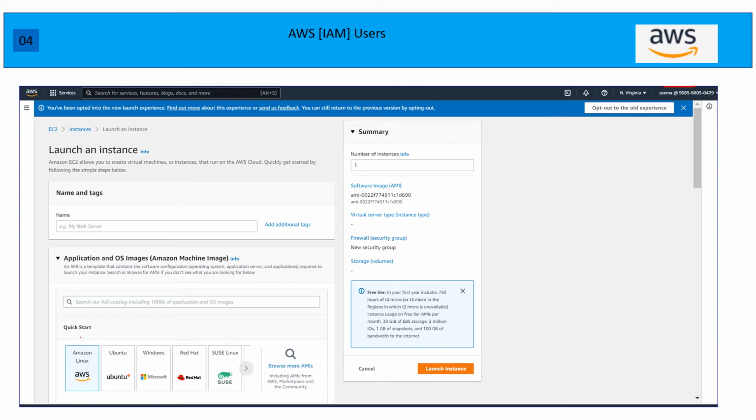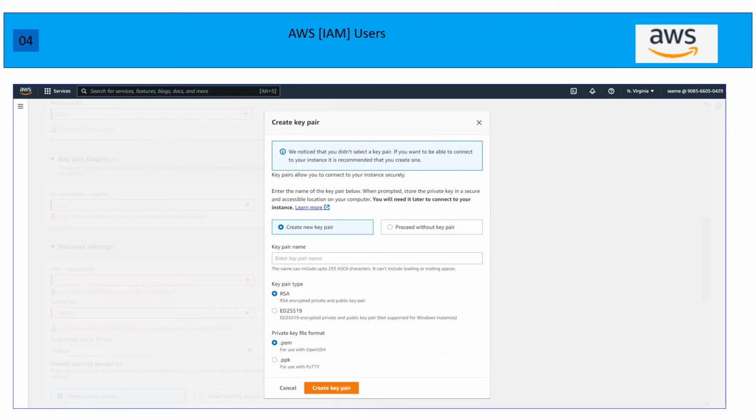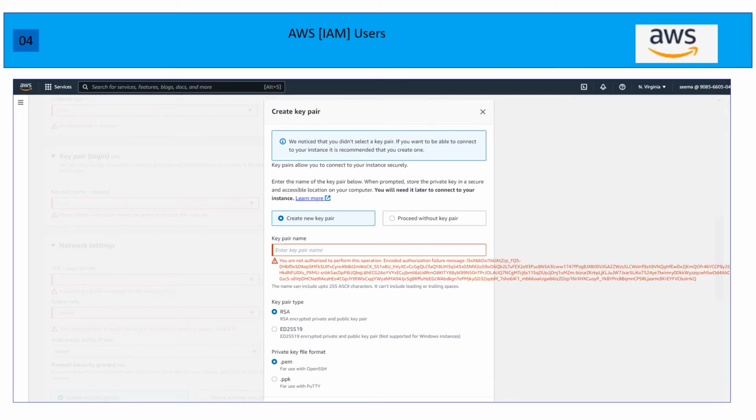So this is quick start, and I'm in EC2, launch an instance. This is going to be the default image, which we see, Amazon Linux. This is the image type, and this is a security group. And now we are going to launch an instance. While we hit the launch button, it is going to ask you to create the key pair that is needed for the Unix machine. So let's hit create key pair. Once we hit that, you can see on your screen, you're not authorized to perform these operations.